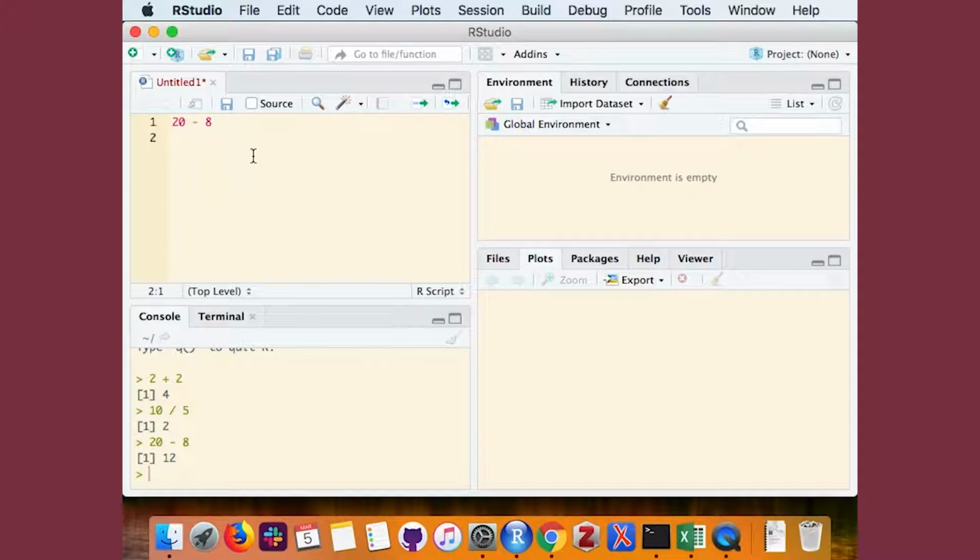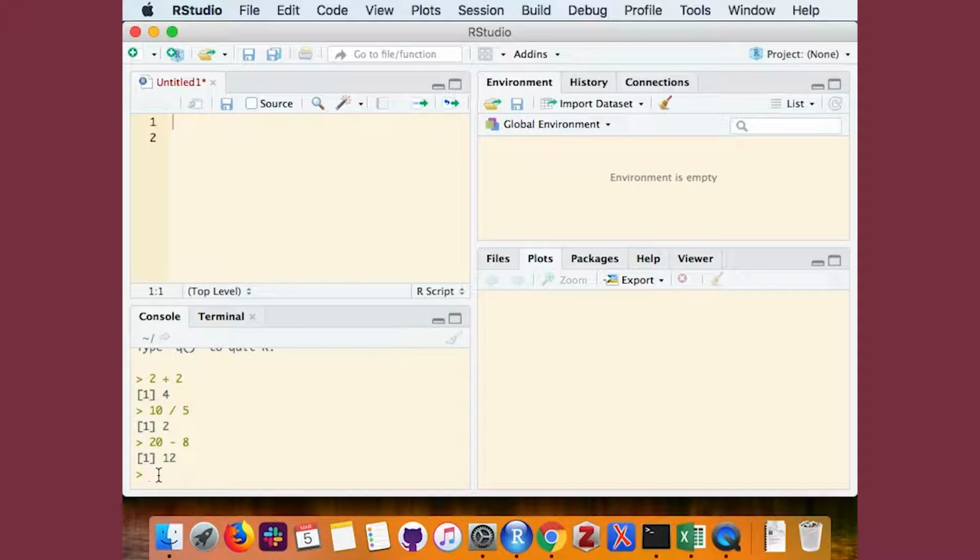But sometimes I will be editing things up in the scripting pane, especially stuff that I want to save, like if I'm creating an object, and we'll talk about those in a second, or if I'm doing something a little bit more complex that I want to save for later. I tend to do it up in this script pane. But sometimes when I want to check things, like I want to check the length of a list, like how many items are in a list, I might check that down in the console because I don't necessarily want it saved up in my script.